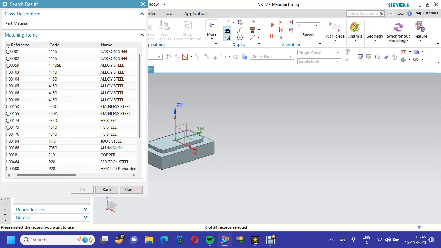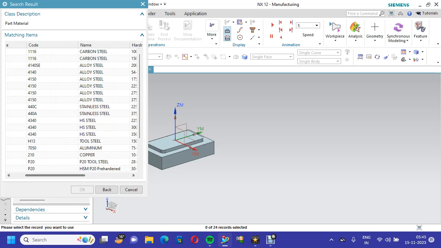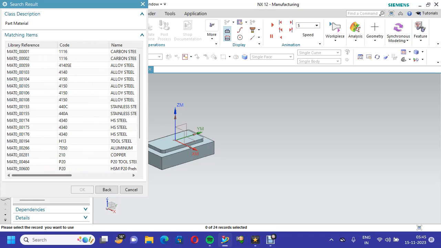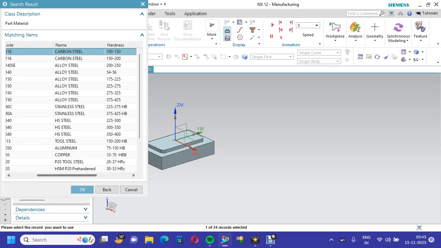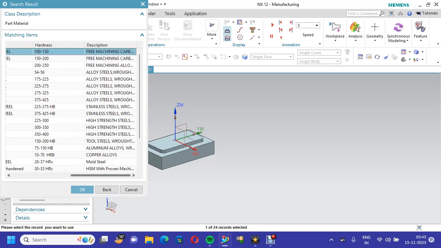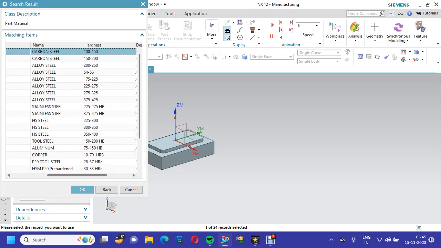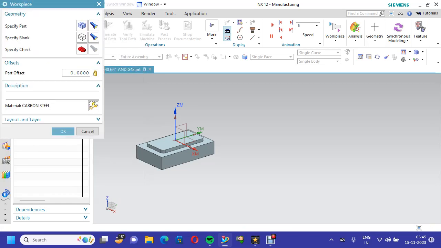There are a number of materials available: carbon steel, alloy steel, stainless steel. The code number 1116 is carbon steel, with a hardness of 100 to 150. This is a free machining material, so I take it. For reference, you can put mild steel.